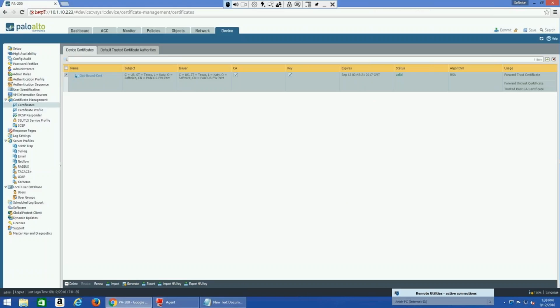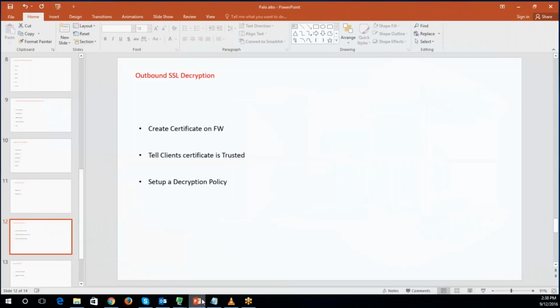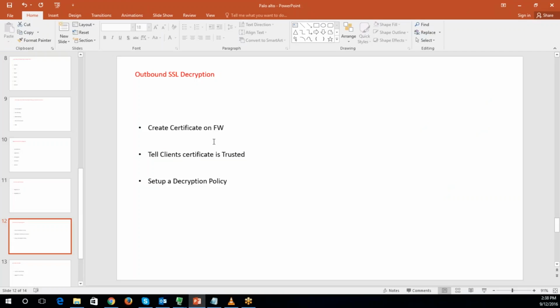What is the date here? September 13, 2017. The certificate expires automatically on this date. So what we have done is create the certificate on file.